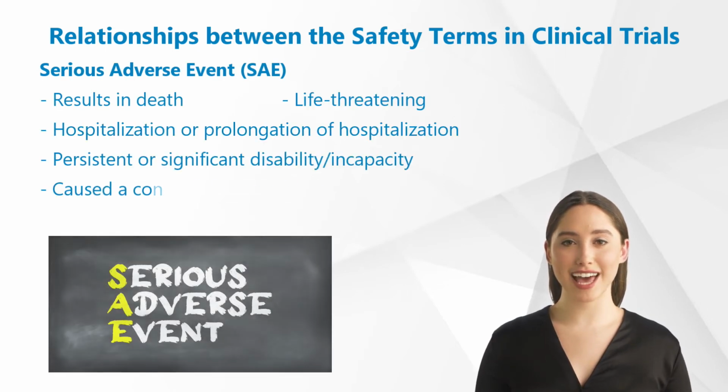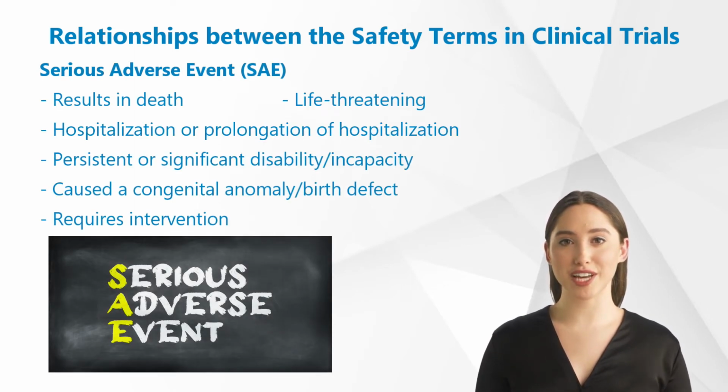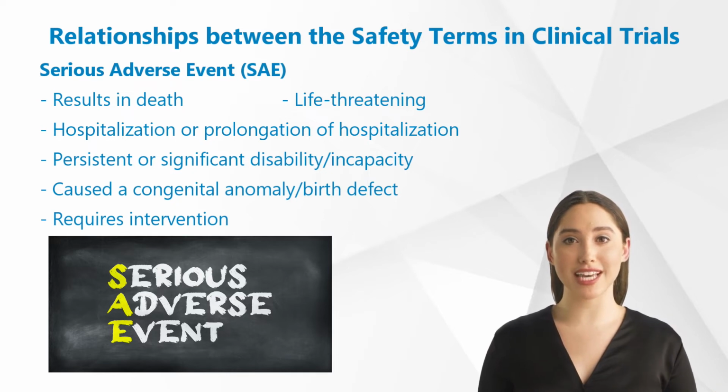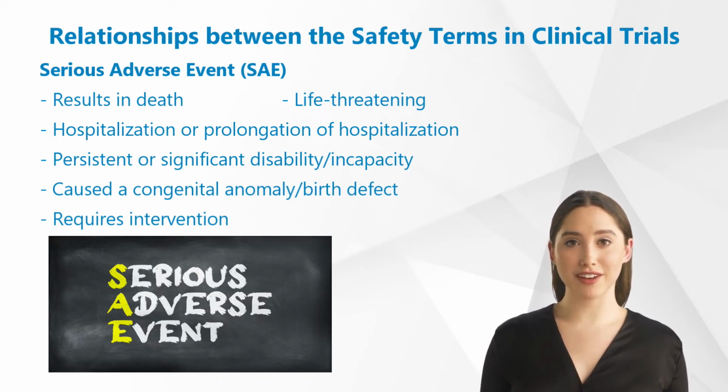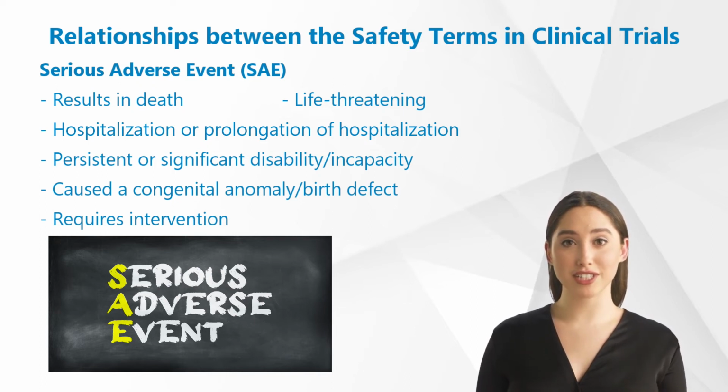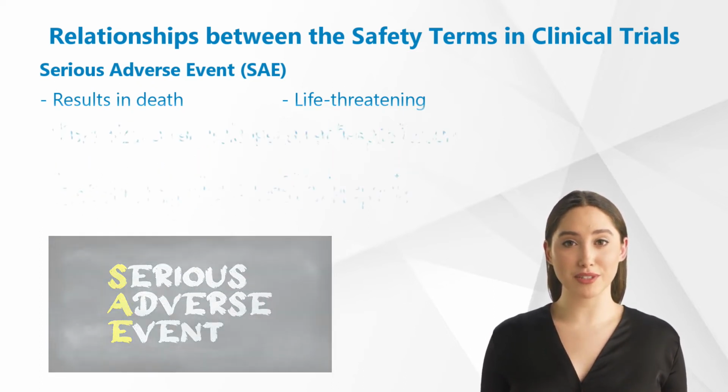A serious adverse event in human drug trials is defined as any untoward medical occurrence that at any dose and results in death, is life-threatening, requires inpatient hospitalization, or causes prolongation of existing hospitalization, results in persistent or significant disability/incapacity, may have caused a congenital anomaly/birth defect, or requires intervention to prevent permanent impairment or damage.